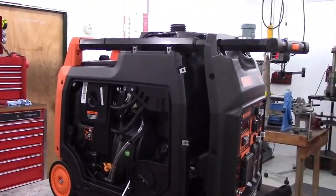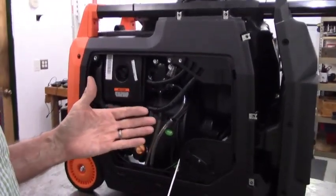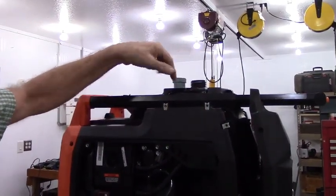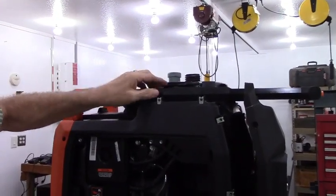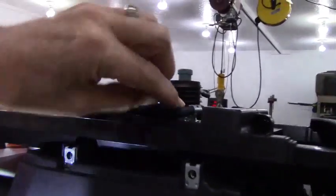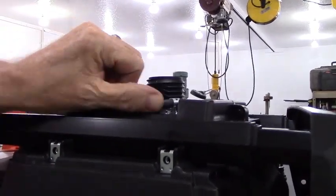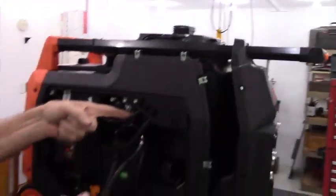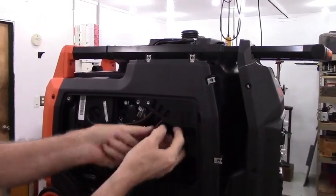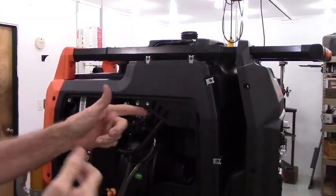A couple of things I'd like to point out that I really like about this little generator is that it was so well thought out from the very beginning. The fuel tank vent hose has a little area recessed into the tank where the hose goes, and it's not just a recessed area. There is a cleat right here that holds that hose in. You can pop it out like this or snap it into place. The same way with the fuel tank vent lines, the crankcase breather, and so on. There's places in the case that it snaps into place or unsnaps. It was so well thought out. There's a place for everything, and everything is in its place.